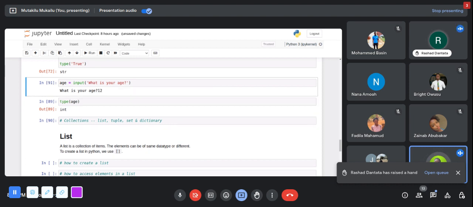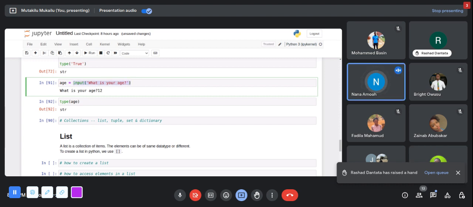Do I enter 12? And when I come to what is your age and I run, you see it is a string. So what I'm trying to say is that if you don't specify the data type, the default one in Python is string. But if you want any other thing apart from string, then you have to specify.